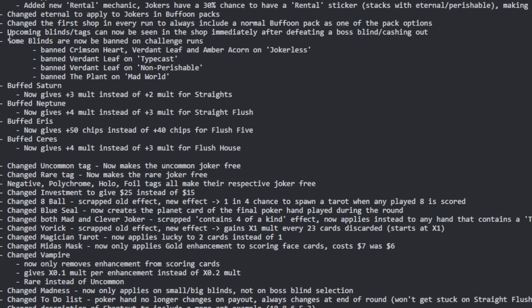All right, next we've got on the challenge runs, some of the bosses are removed. For example, Mad World, that's the one where you have the Pareidolia Joker that makes all your cards face cards. And so if you get the Plant, it's going to debuff all of your face cards. You're just going to have a bad time. It's not unbeatable. It's just sad. It's just miserable. And so, okay, we're going to remove the Plant from the Mad World here.